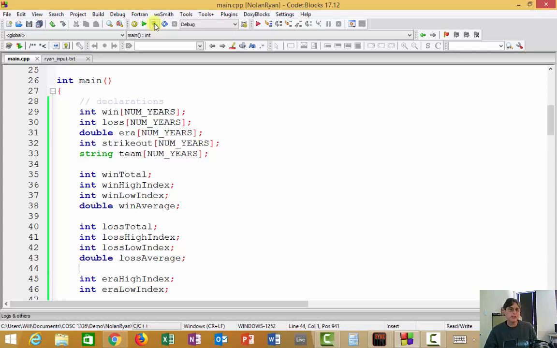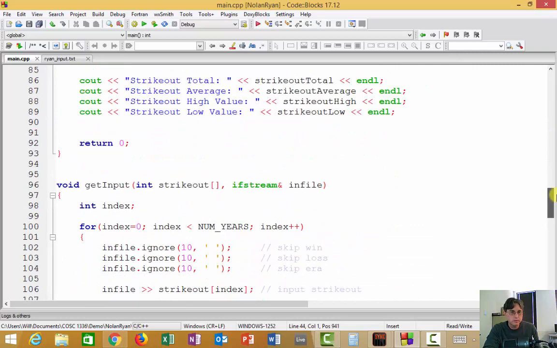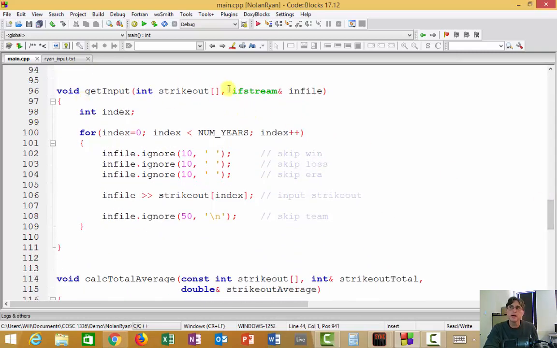All right, so now that we have those things declared, let's go and get them. We have a function get input already that was just getting the strikeout stuff. So we could take that function and add some stuff to it. So go down to your get input function. So here it is right here. Right now we're just getting the strikeout array.